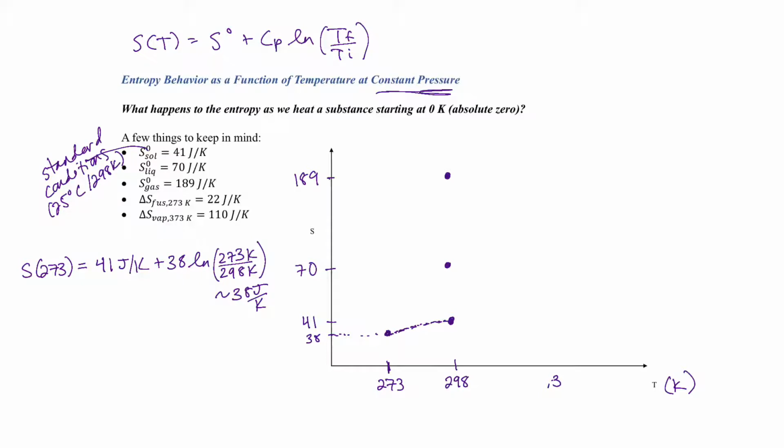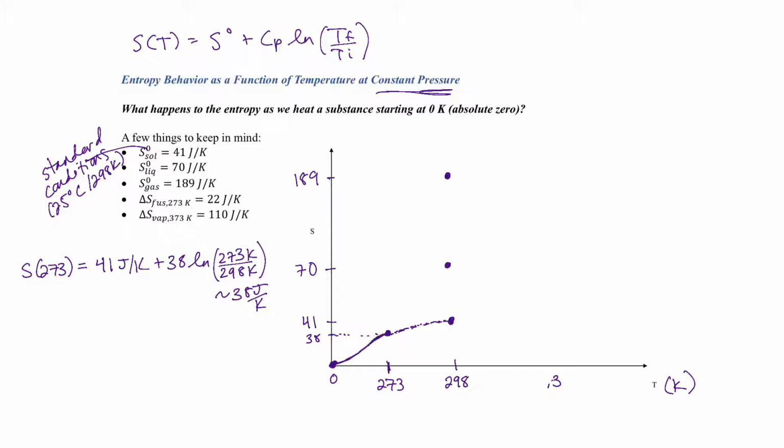One thing that is unique about the solid phase, though, is that once you drop to low temperatures, we actually have a little bit of a quantum effect that plays a role in the shape of this curve. So it's not purely logarithmic going down to 0 Kelvin. So we all know that the entropy of a substance at 0 Kelvin is 0. That's our third law. Okay, so we know we're going down to that 0 point there, right? What happens between here and our 0 degrees is we get a little bit of a curvature.